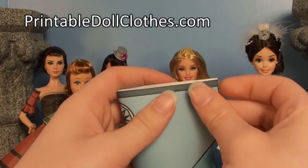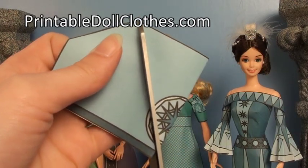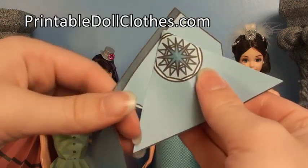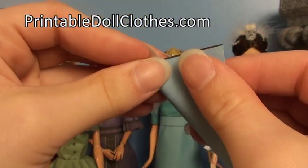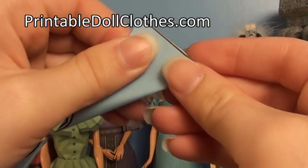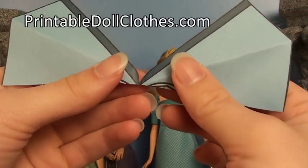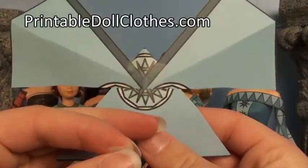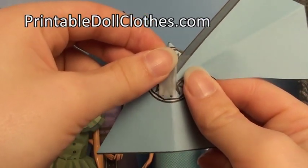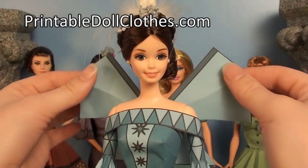To make wings, take a top piece and fold it in half. Cut from slightly above the bottom to a point near the top, giving you a triangle base piece and a top wing shape. Fold each side, then unfold and fold them so the desired edge becomes the top of the wings, moving the folds toward the middle. Lay it flat on the table, place the wing piece on top of the base piece, and tape in place. Add a loop of tape — or use double-sided tape — to attach the wings to the doll. Center them on her back and tape in place. Note this puts tape directly on the doll, so only do this on a doll you are okay with getting tape on.